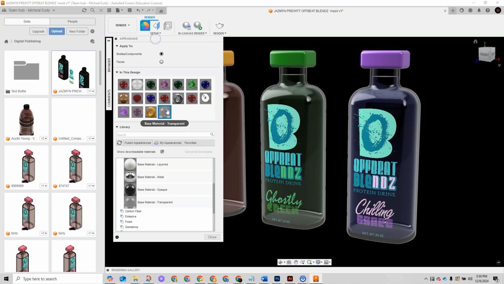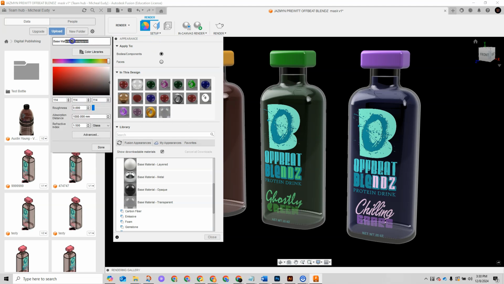Let's name this mask. We're going to change this to black, put the roughness up all the way, and change this to air.